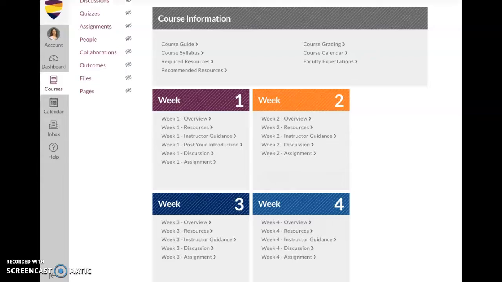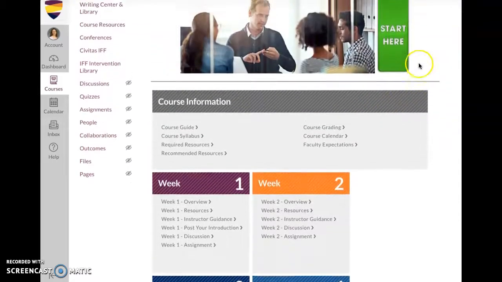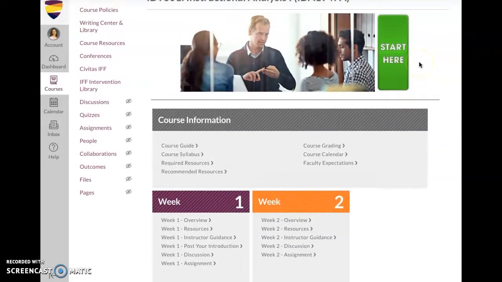To get started, become familiar with the details of the course. You should begin with the large green button that says Start Here. This will take you through a checklist of materials to ensure you are adequately familiar with the expectations. When you feel you have adequately reviewed the course material, please take some time to review the additional announcement as it contains details regarding additional course expectations.